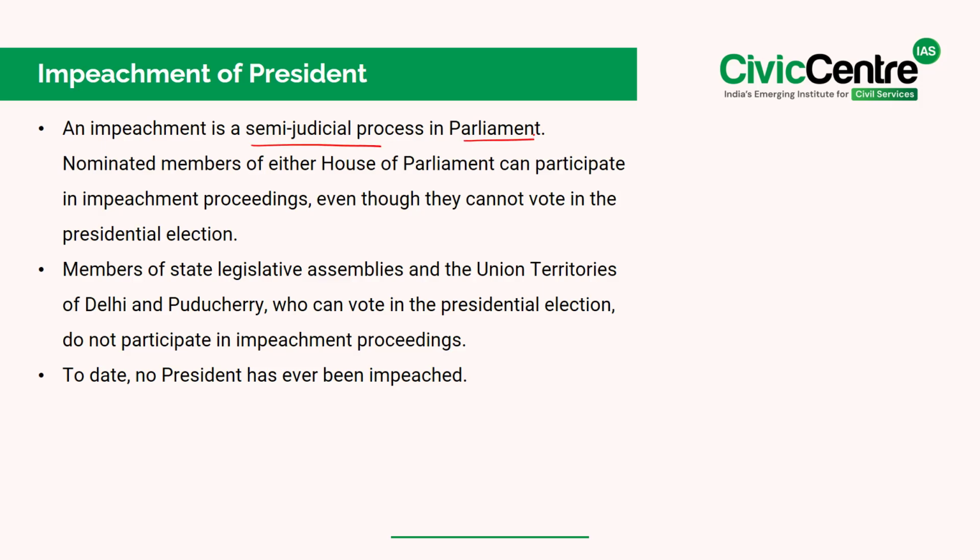So, also know that the nominated members of either houses of the Parliament can participate in the impeachment proceedings even though they cannot vote in the presidential election. Also, the members of the state legislative assemblies and the union territories of Delhi and Puducherry who can vote in the presidential election do not participate in the impeachment proceedings. To date, significantly, no president has ever been impeached.